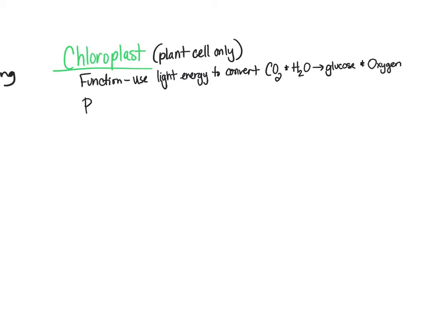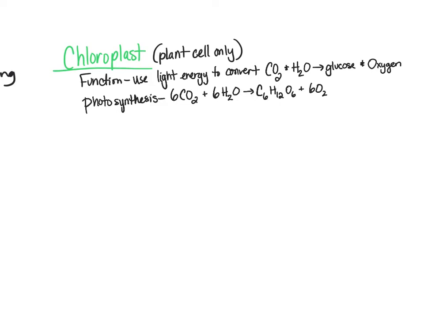So photosynthesis is what's happening here in the chloroplast. This is where plants are taking in light energy, and they're going through photosynthesis. Really quickly, our equation for photosynthesis is 6 carbon dioxide plus 6 water is going to be converted into glucose, C6H12O6, and 6 oxygen. So you should know the equation for photosynthesis.